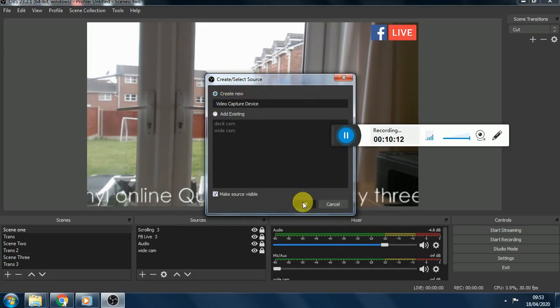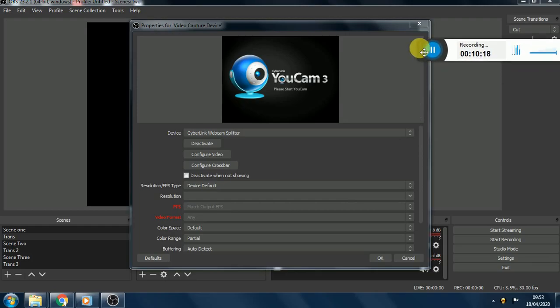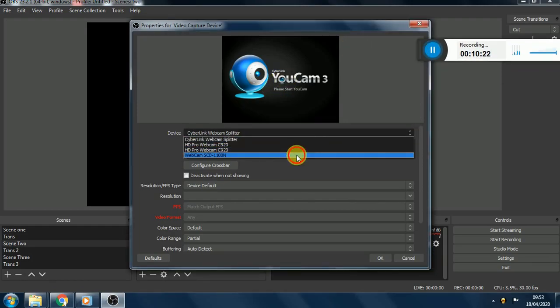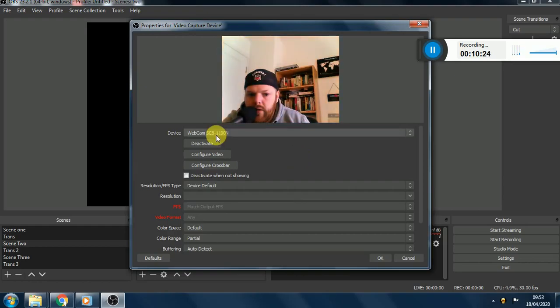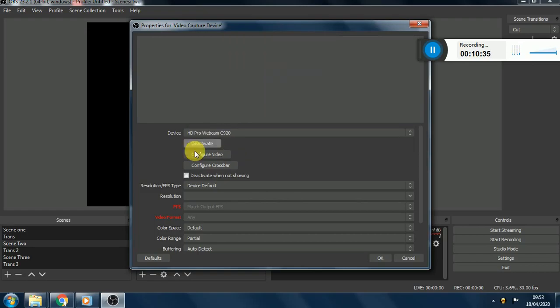So once you click that, it also gives you the option of using your cam that's built in, which is this one. Hello. So you can use that. I could have 3 or 4 cameras running, but I choose to have 2 because it just makes it more simple. So you select your camera here.